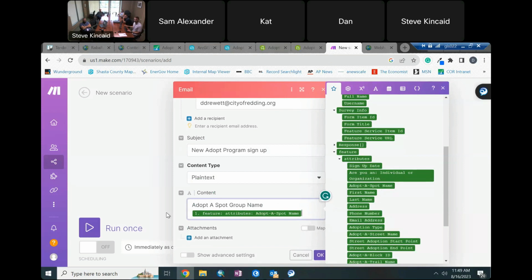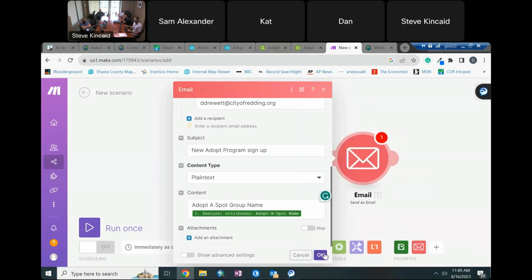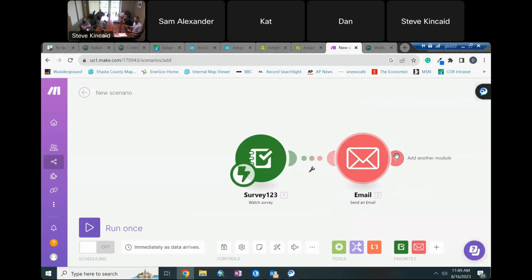You can add attachments if you need, if someone sends a picture. Yeah, you can put that in there.